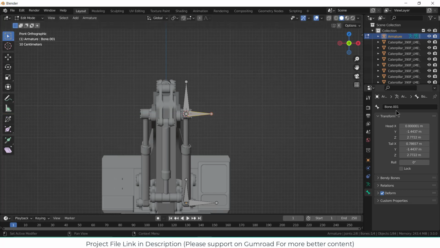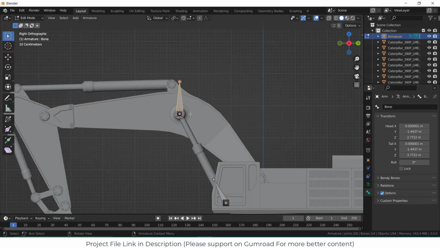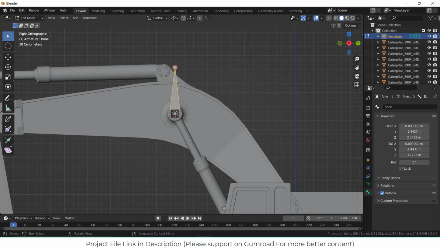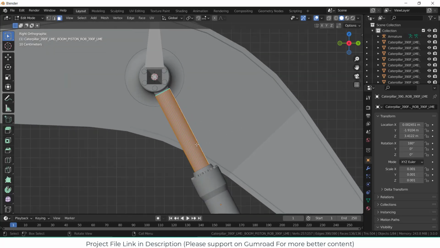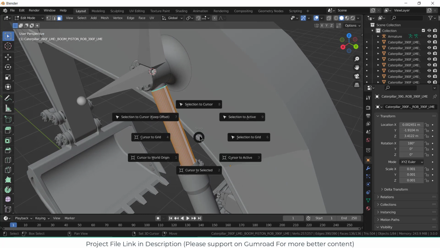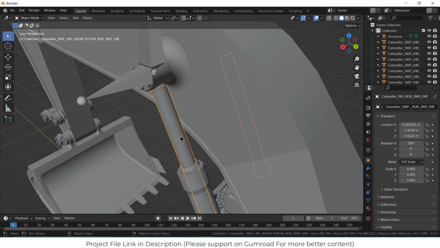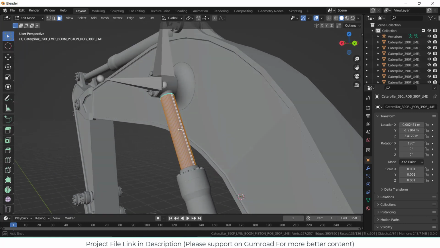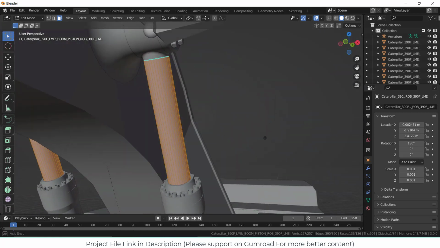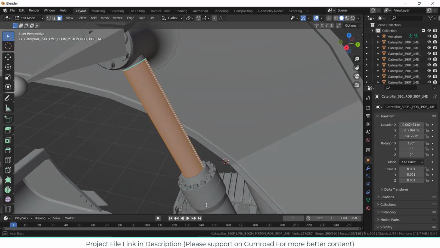Okay, so first select this bone and give it the name T1C. T means top, 1 means first suspension, C means constraint. Now press 3 on your numpad. Now we need to rotate it so that it is correctly aligned with here. So I press Tab to go to object mode, select this, press Tab. Select all faces, Shift S, selection to cursor, then Tab, Shift S, cursor to selected. Okay, it reached there, but I want it at the center.